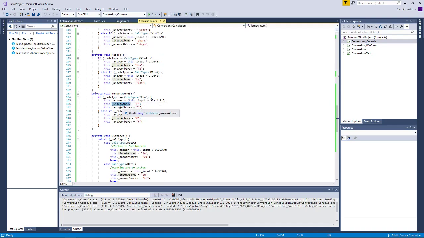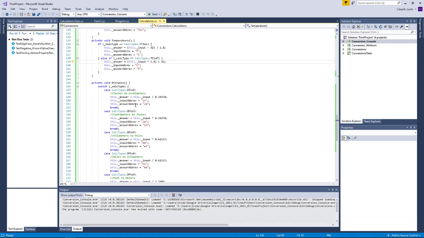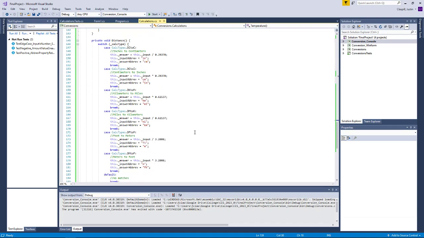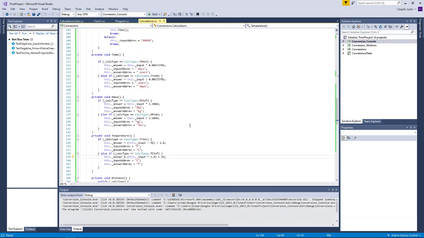So here's that input abbreviation I was talking about. On this one it's temperature, and so I'm setting that to Fahrenheit, Celsius, Celsius, Fahrenheit. And then the answer, of course, is computed with the formula. And down here's more examples of what I'm doing. Let me go to days. Here we go, and I put a space here. The rest of these don't have spaces because generally, at least the way I've seen it before, you don't always put a space, like if it's 27 feet, it's just 27 FT. There's usually not a space, at least not how I do it.